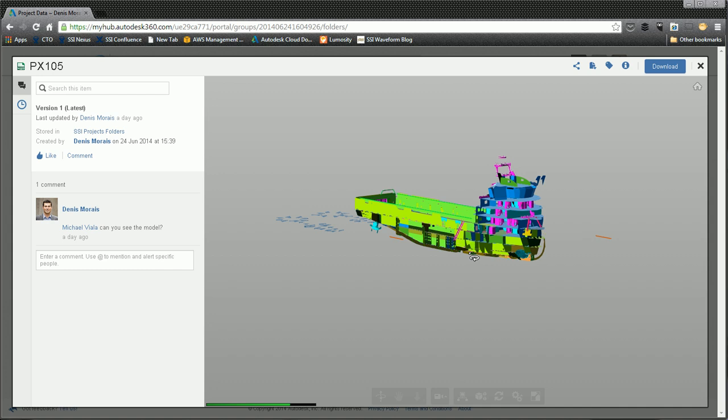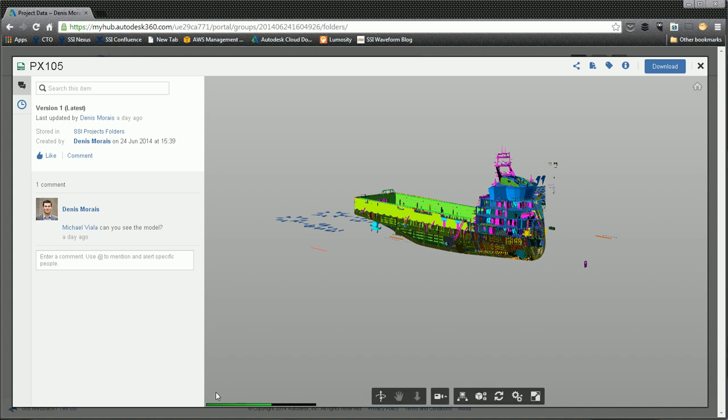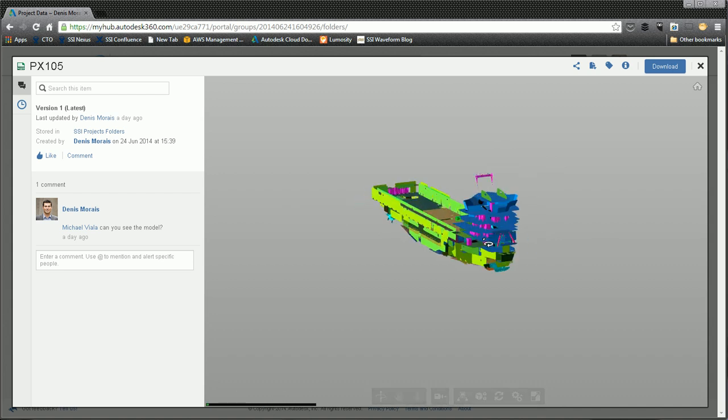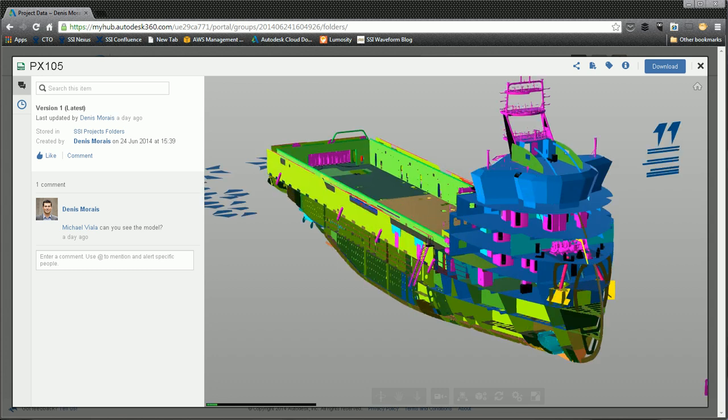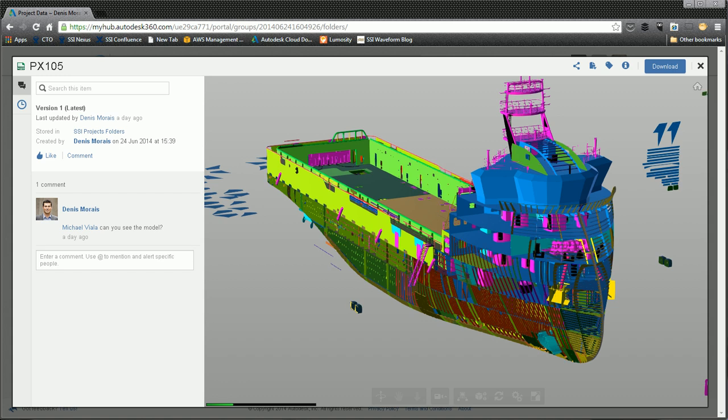I should mention that I am 100% in a browser, so I didn't have to download any applications, not even a web app. It was 100% in my browser. As you can see, every time I move, there's always loading in here, and you can see that it tries to do a relatively decent job to at least show some detail while I rotate, but it does take a while to load this information. You probably can see through the video that it's still loading some of these items.